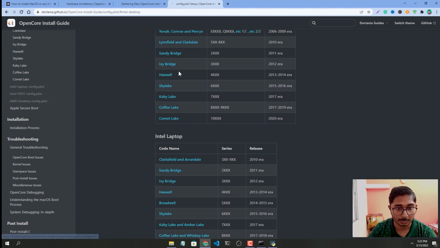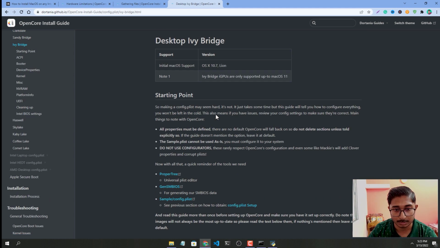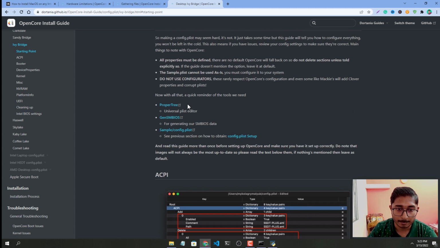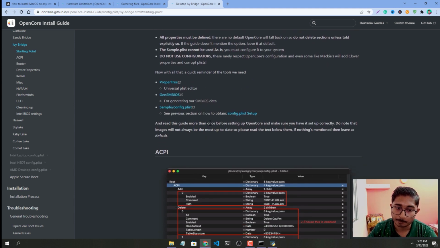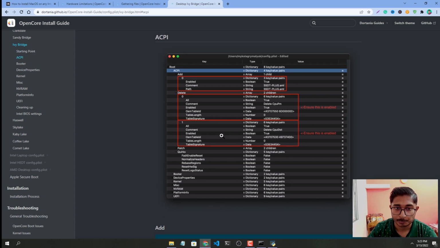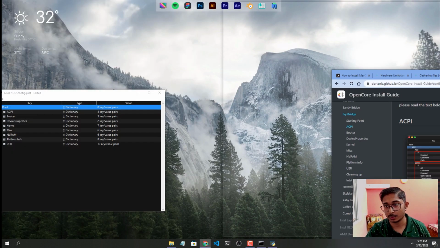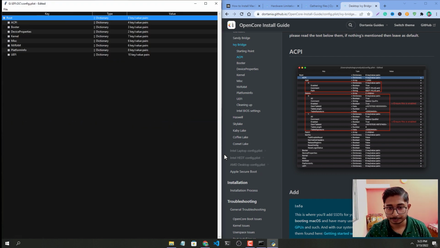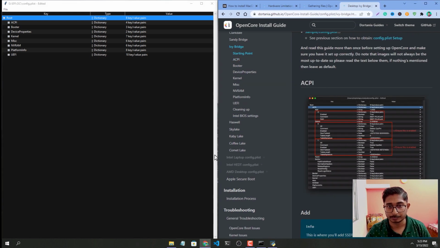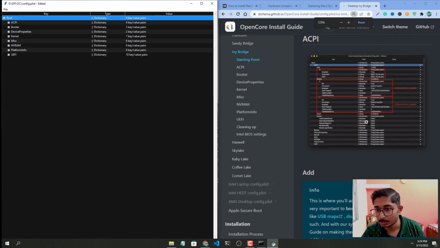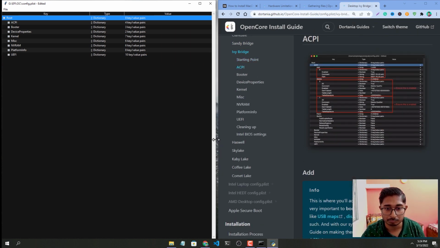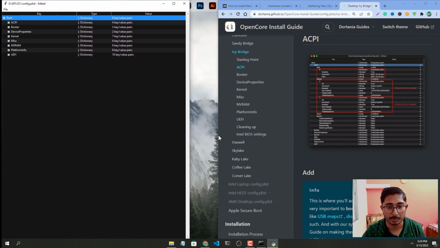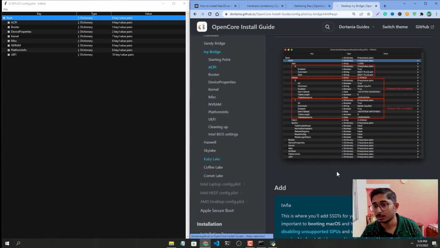I am using a desktop and I have Ivy Bridge, so I simply select this. Let's start working. Let me zoom a bit for better viewing.